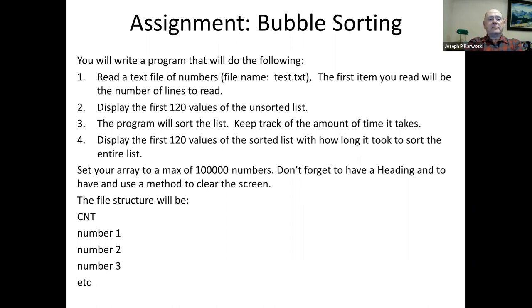At that point, the program will sort the list. Here's where that system timer is going to come in, just like the example I gave you. Please don't make this mistake because I will take points if you do. If you start the timer before you start sorting, while you're still saying something, so your program comes up, it says reading the numbers, press enter to see the unsorted list. I hit enter. It shows them to me.